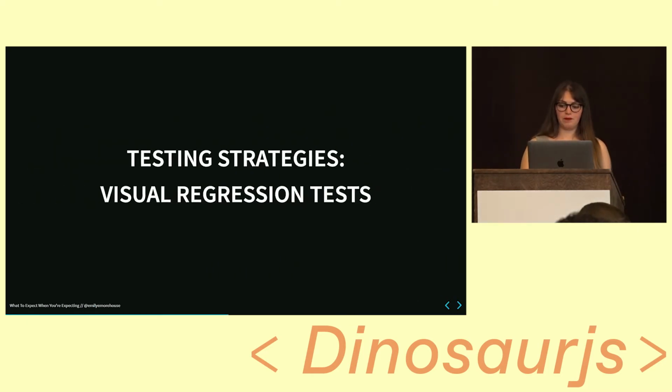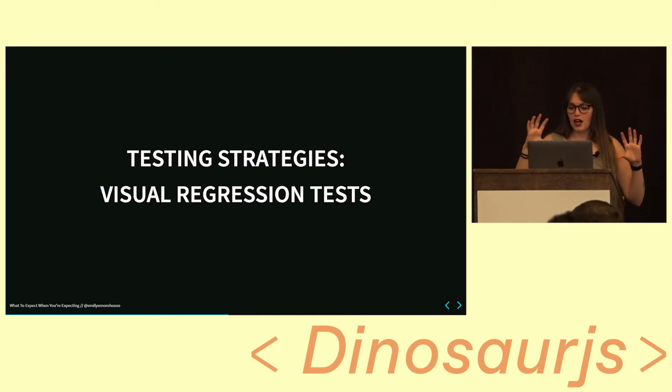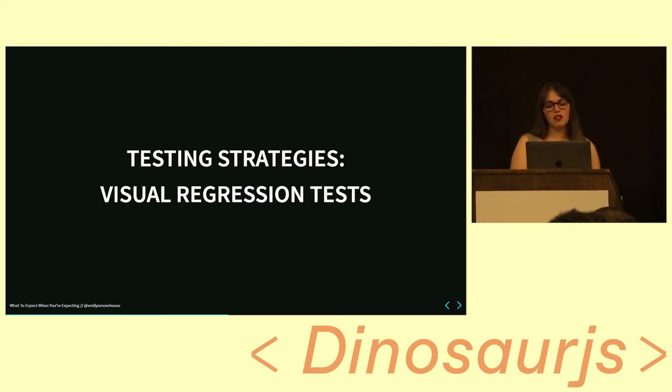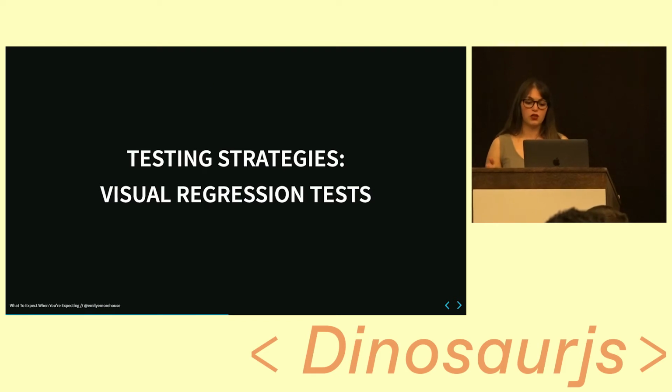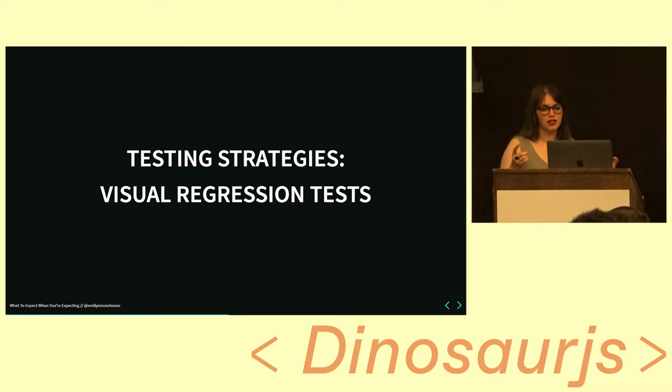So I like to approach testing using something called visual regression tests. Now, the definition of regression testing is going to depend on who you ask and how they define it. A lot of times, regression testing is going to refer to when a bug is introduced into the system, you then write a test that checks for that bug, and then hopefully that exact same bug is never introduced again. But I like to think of regression testing as being a little bit more proactive. So regression tests are written to ensure that existing functionality that you have remains stable even as you're adding new features or refactoring code.